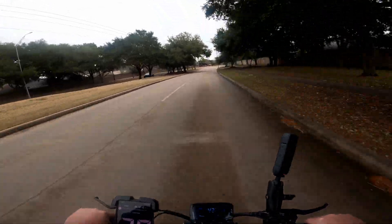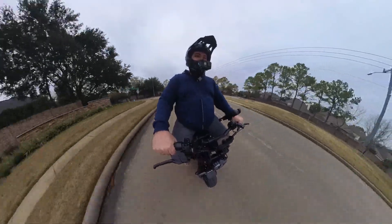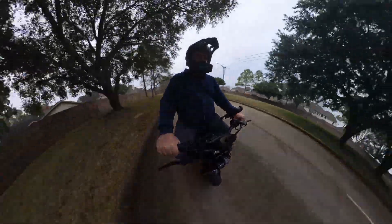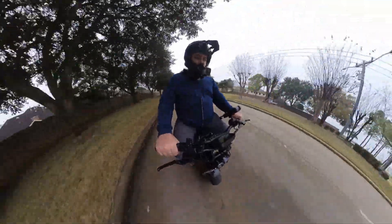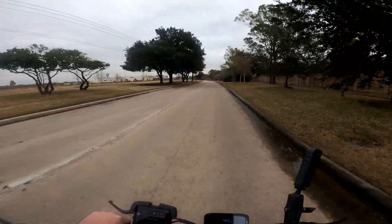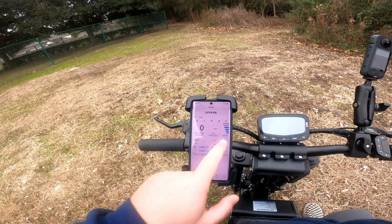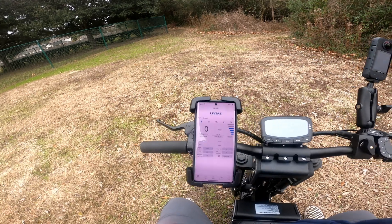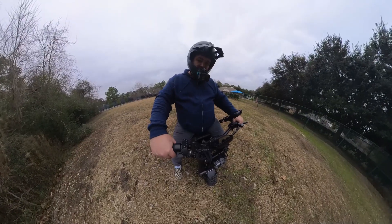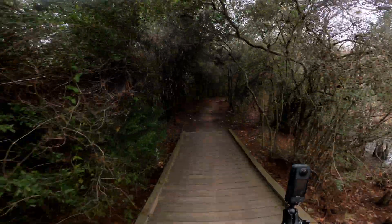Just hit a bump right there. I'm sure I look ridiculous - I can already see people's smirks in their cars, but I'd smirk at me too: a big guy on a tiny bike hauling ass. According to the application I have 76 percent battery left and we've gone 9.54 miles - almost 10 miles. So maybe 35 to 40 miles of range in sport mode. I really like how this thing has a trunk too.